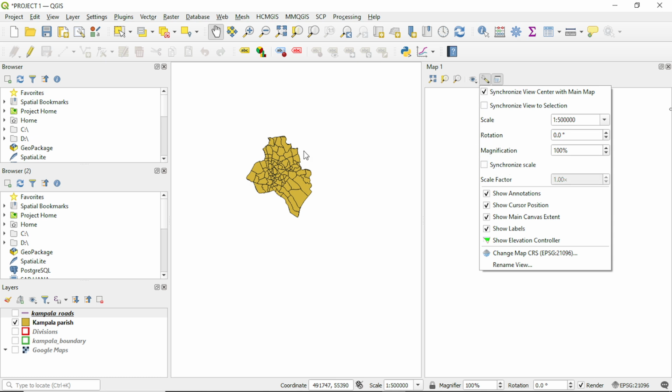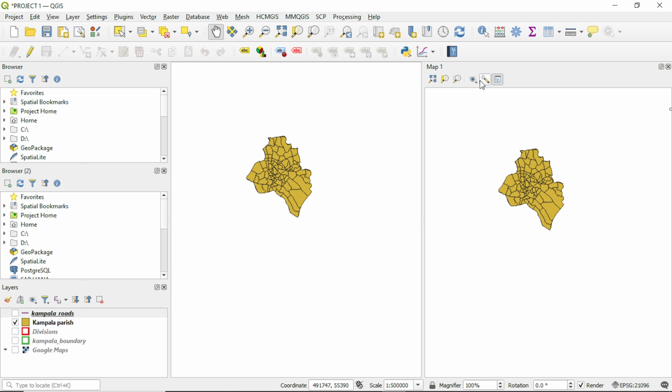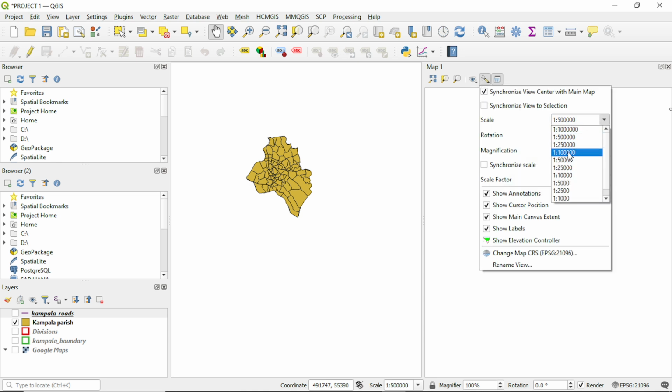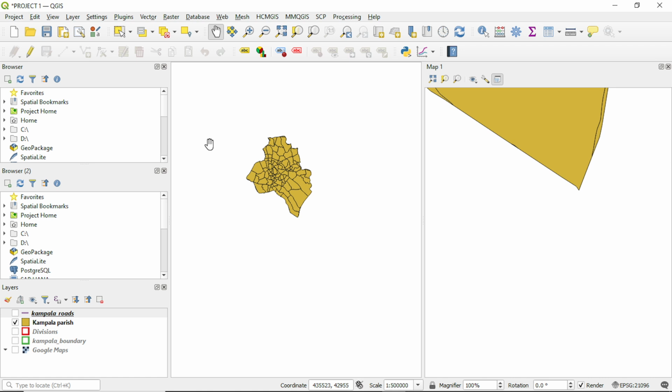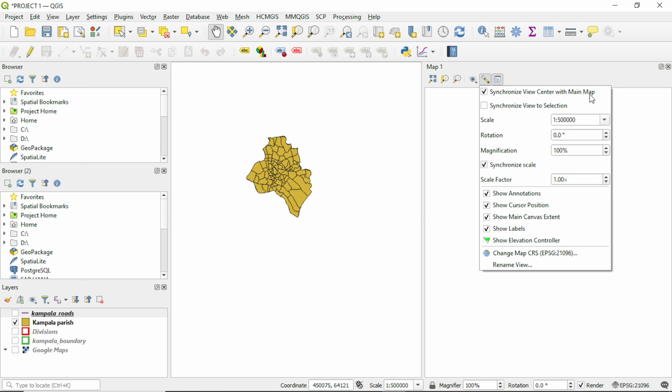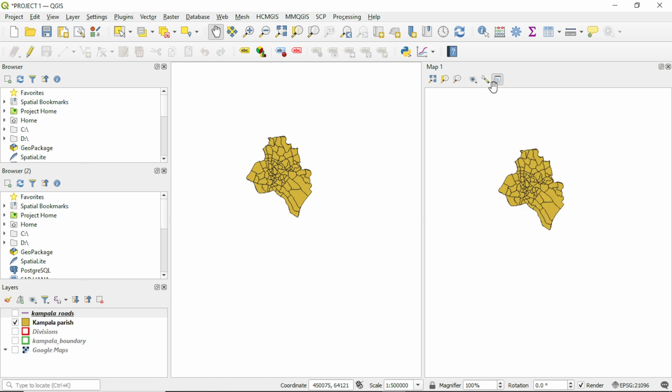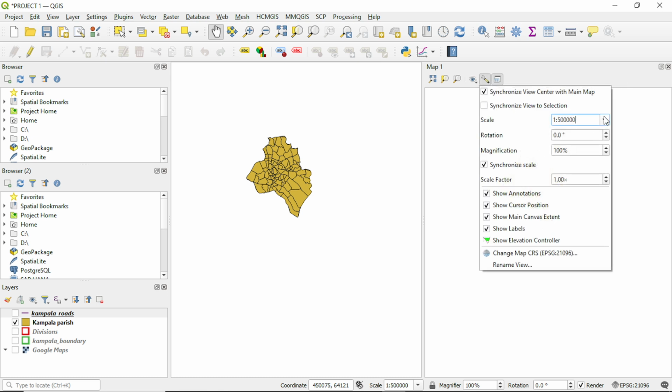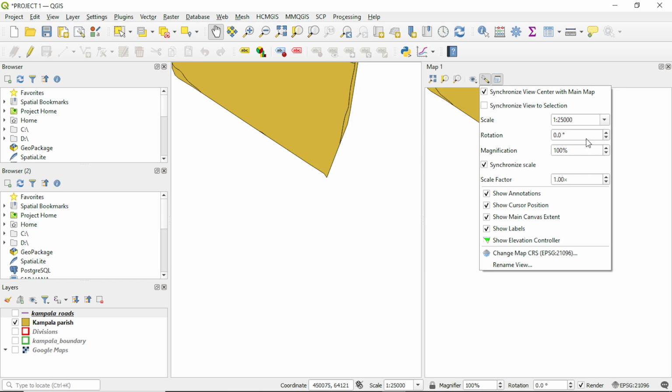If I uncheck that and I change the scale here, we can see that this scale changes, but this one remains the way it is. If I synchronize them, they both change at once at the same time. I think we can see that.